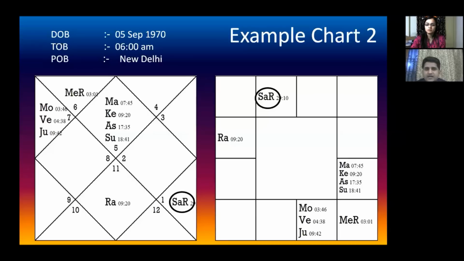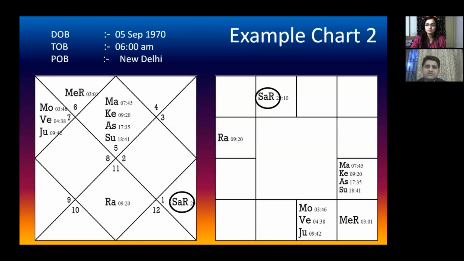The native needs to fight against obstruction, or he has to fight against his enemy to achieve good in his life. Why? Because if the 6th Lord is placed in a good house, then it increases the power of the 6th Lord, right? And the portfolio of the 6th Lord is not very good. Out of all the significations represented by the 6th house, 70% are negative significations or karakas. So that is why if the Lord of the 6th house is in a good house, this kind of yoga gives results.